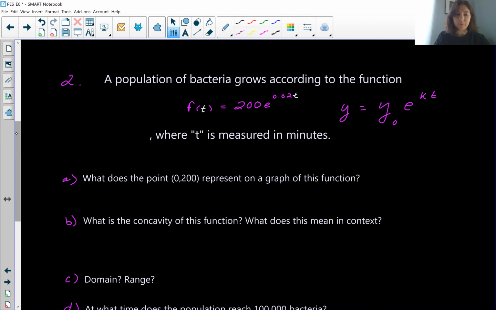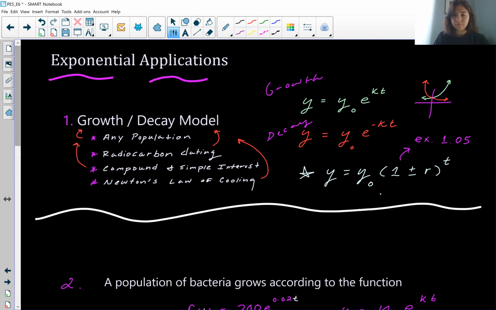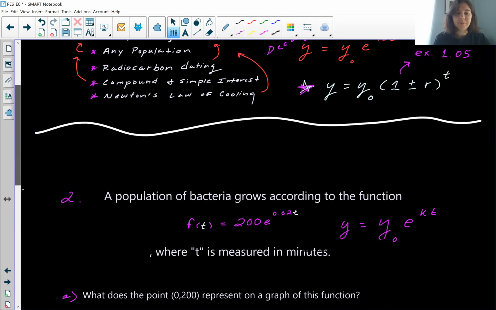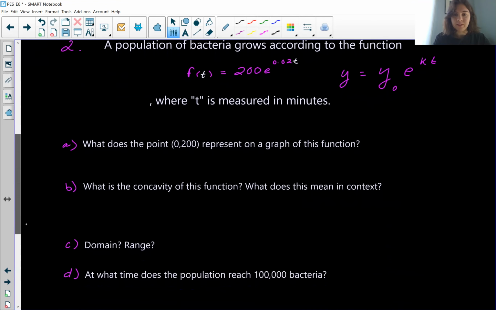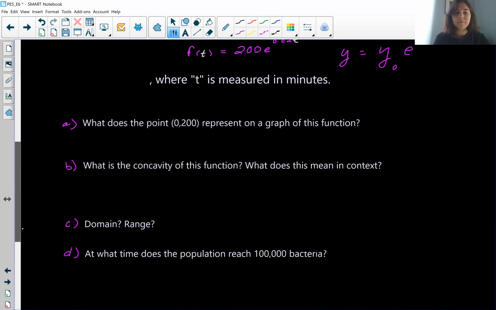Like I said, I kind of just want to backtrack up here. This function down here in white, I am going to be using the first two because I think those are kind of easier to work with, but you might also have an initial value and then 1 plus or minus the rate, depending on if it's growth or decay. So if you had a 5% growth, you could do 1.05. So yeah, I just wanted to point that out, but we're going to be using the letter e.